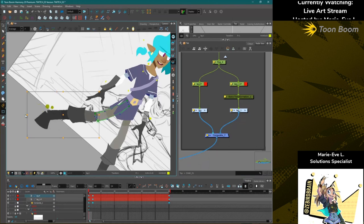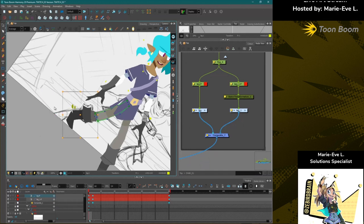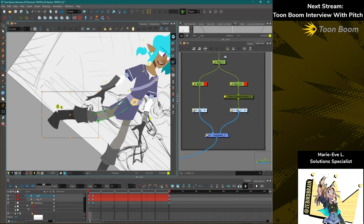So I'm going to give it a slight foreshortening here. I don't want to do it too much because then the cuffs of the boots will start to look weird. And this also depends on the style of your rig. I usually do my rigs without lines because then I can get away with more easily. But if you have a line, sometimes if you squash it with a peg, it's going to look weird. And the line is going to get thinner and thinner, which is why usually we use deformers, because deformers will keep the same line weight, right?